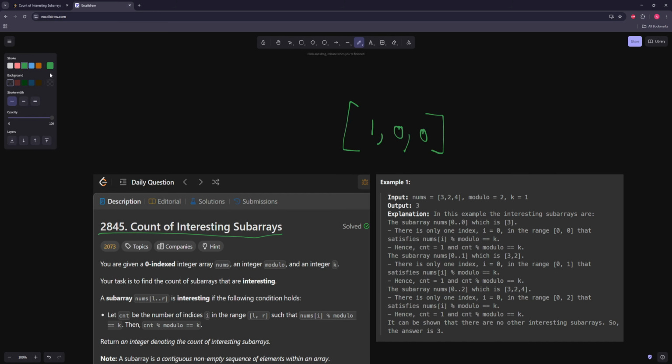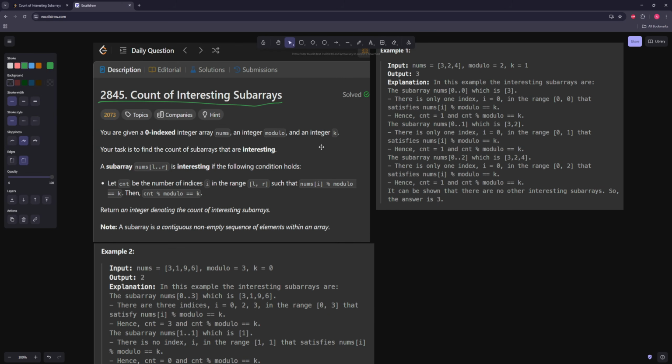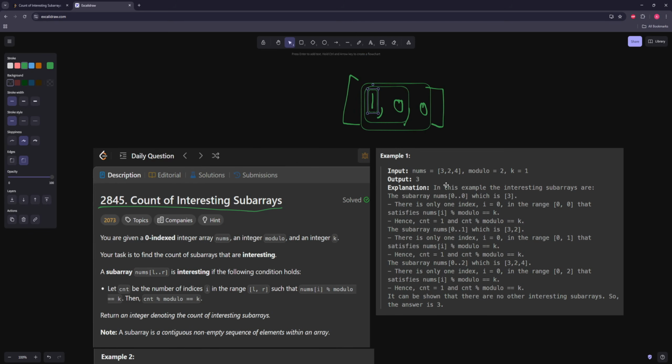So what are some subarrays? Well, anything with just the 1, so this, or just the 1 itself. So this as well. So there's 3 there. Kind of confusing. Or actually, yeah, I think there's 3, right? Yeah, 0 0, 0 1, 0 2.